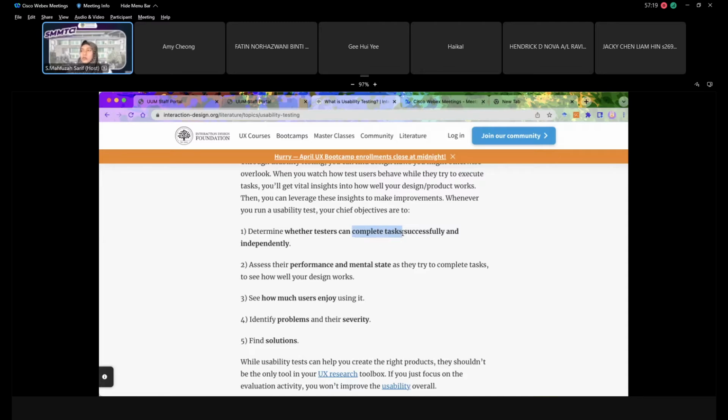Contoh kan, kalau you buat sistem untuk booking kan. Booking bilik ke ataupun sistem untuk booking asset ke apa ke. So that is the task, the main task. So you need to prepare the task first, a very clear one. Let's say you give a scenario, so you're about to organize an event that requires you to record the progress of the event apa semua tu kan.